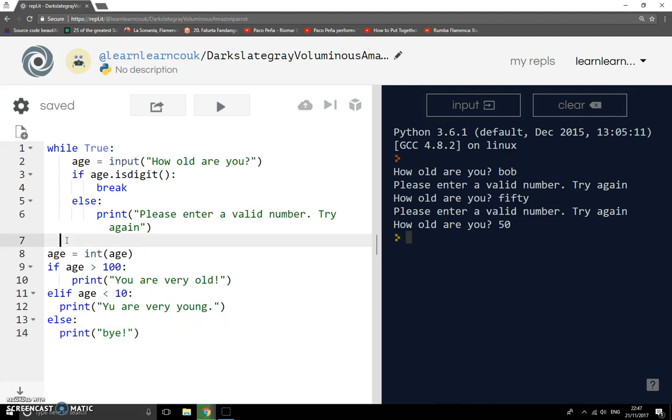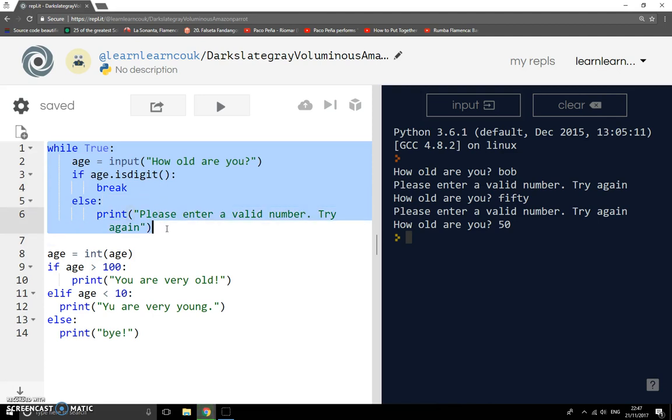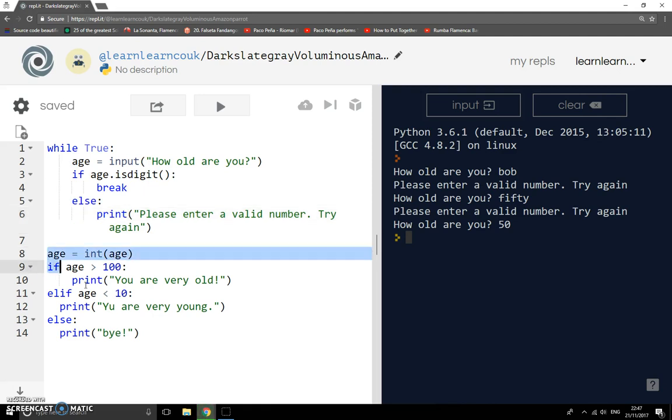So there we go. Perfect. And you can see our program is split into two parts. You've got the loopy bit here at the start, which is the bit that asks the question until some valid data is given, and then we've got the bit at the end here, which is the bit that we do after the loop. Now, your programs might be more complicated than that, and they soon will be when you start doing bigger programs, but that's it in its simplest form.